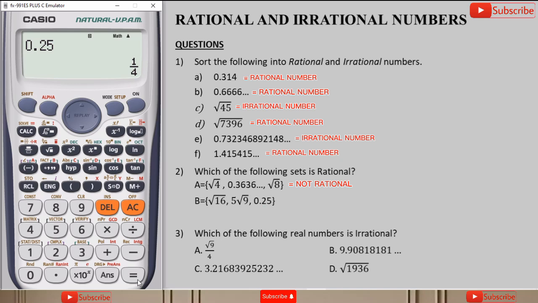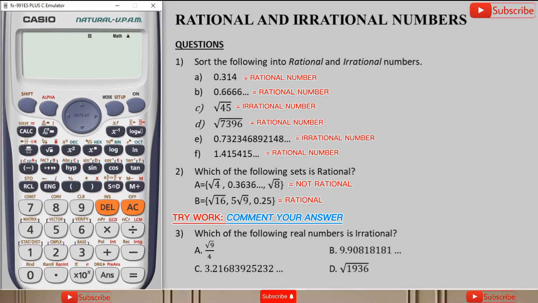So what can we say about set B? Because all the elements of set B are rational numbers, then we can conclude that the set B is rational. I hope you have gotten a fair understanding on how to use the scientific calculator to distinguish rational and irrational numbers. The third example is a try work. Solve it and put your answer in the comment section. I will review it at the appropriate time.